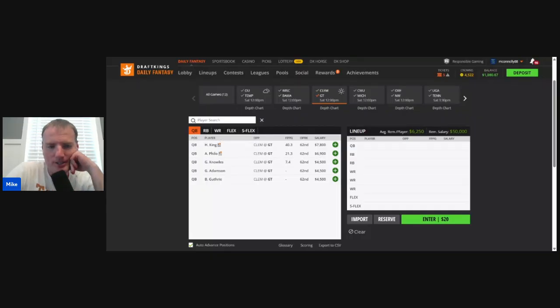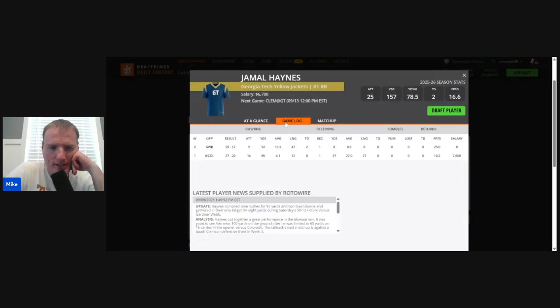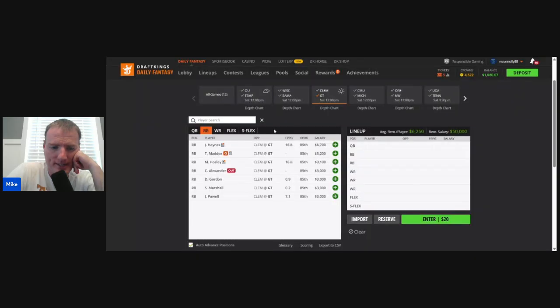Now, if you're looking to get a little contrarian, I think playing Jamal Haynes at running back would be a little contrarian. He is pretty much a workhorse back for Georgia Tech. He's got about a 65-35 split with the RB2, which is pretty significant. He is a home run hitter at the running back position, so he's 1 or 2 long breakaway runs away from breaking a slate, and I don't think people are going to play him. I think people are going to opt to play Haynes King. I think he's in a great spot.